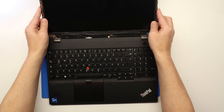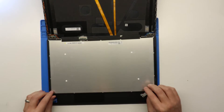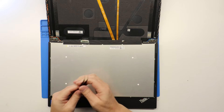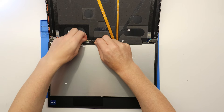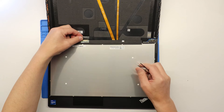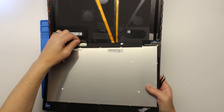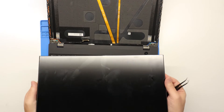My advice is to get the laptop and open up the screen all the way because you need to get to this connector just here. Grab yourself a pair of tweezers — normally there's a bit of tape over it so just pull that tape back. Then there'll be a little metal bar — pop up that metal bar. Once you've lifted that up you can pull the cable away. Now it's free to remove the LCD panel.